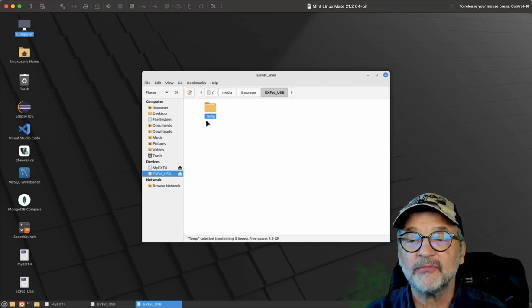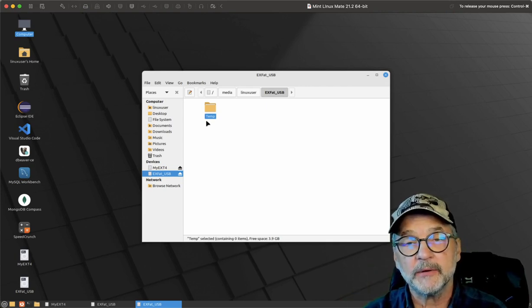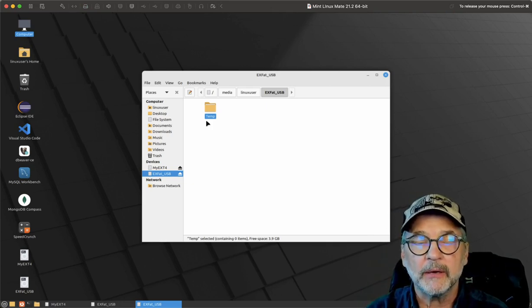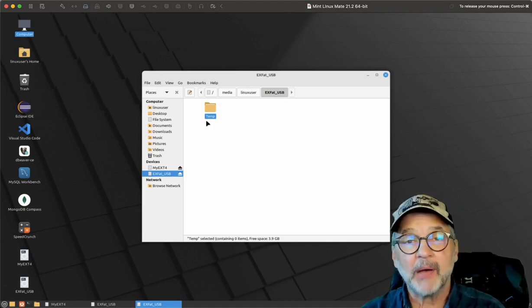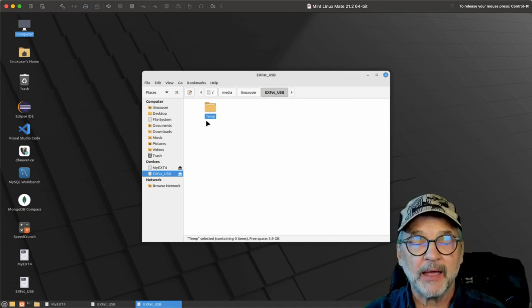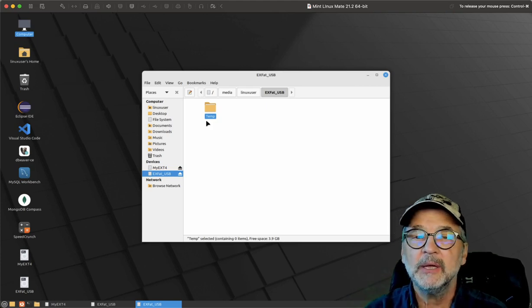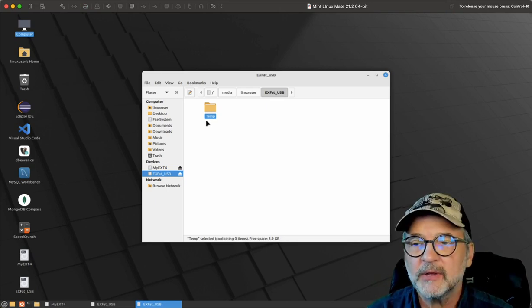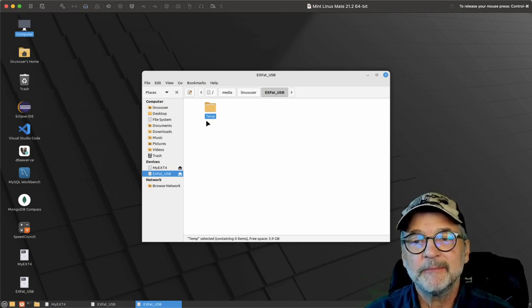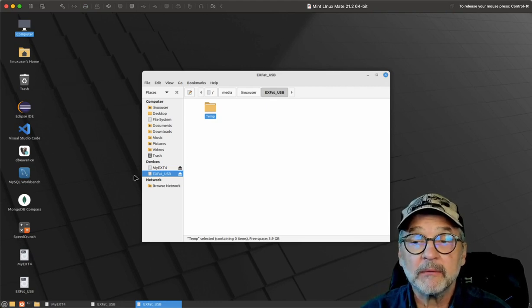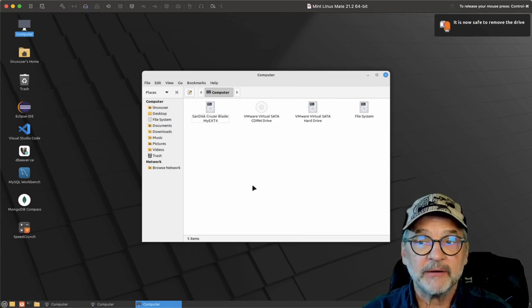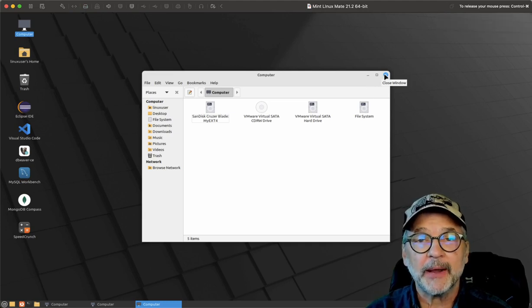Now remember though, exFAT is useful on Windows and Linux and Mac, but ext4 is only available on Linux. Now you can buy add-on packages, like I have one for my Mac, I have one for Windows, where it can access those. But, you know, they're not cheap. I guess maybe they are cheap for what they do. I think I pay $89, and they update about every 3 years or so. So anyway, there you go. Now, if I want to take those off, I can click this little eject button, and it ejected all of those from there. So that's how you partition and then format on Linux.